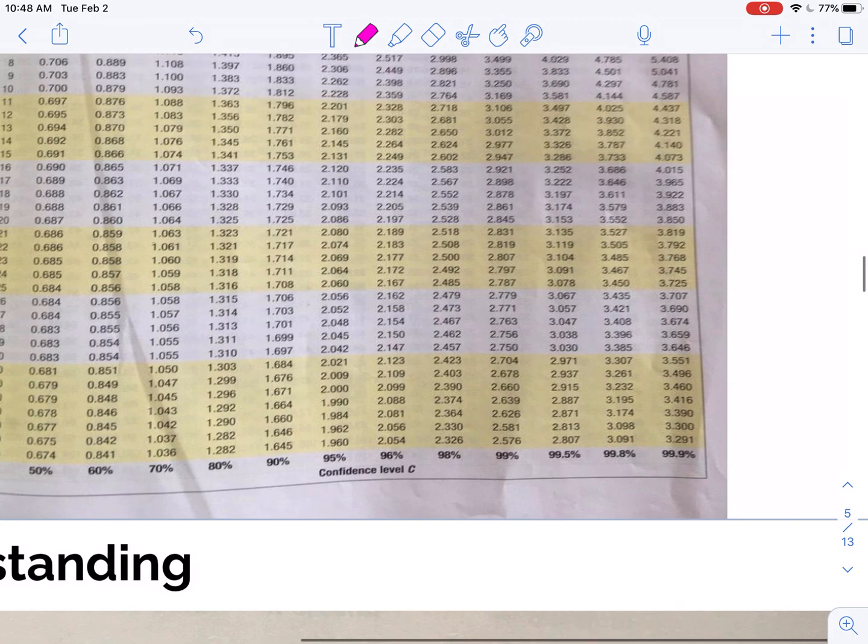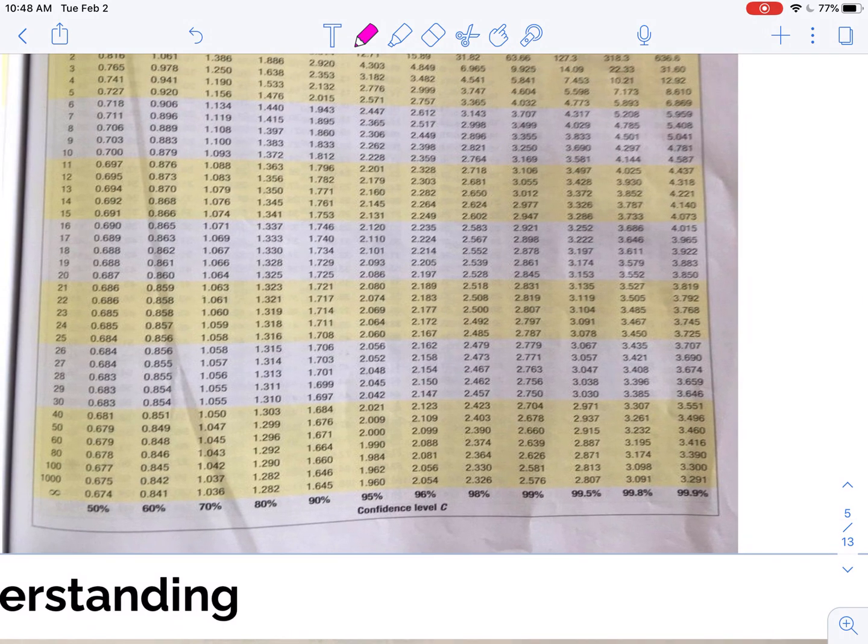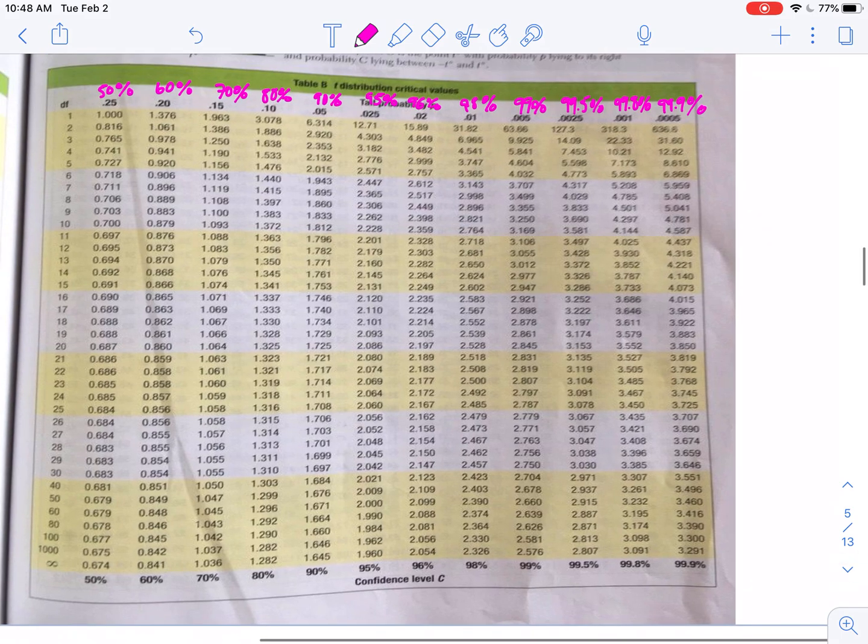If we want a larger confidence level, that means we have to multiply by a larger number. We've got to have a greater distance from our calculated sample mean. We learned that in the last chapters: as you increase your confidence level, you have a larger window, you're not as narrow. So that also makes sense.